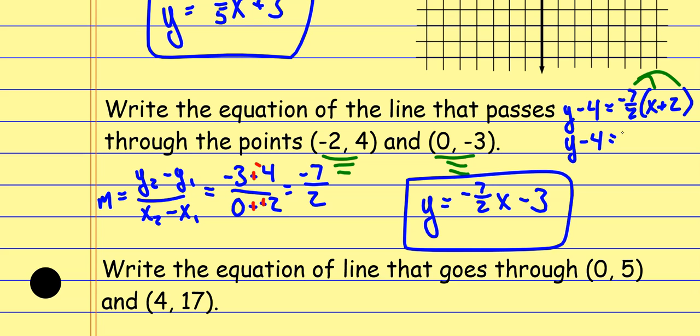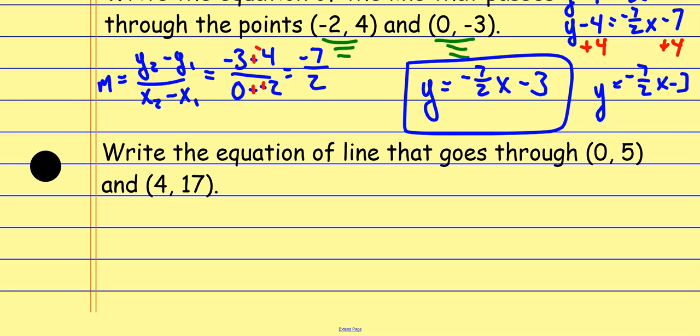So just to show you this real quickly. Remember, that's a times 2 and a divided by 2, so that's a -7. And now you're going to add the 4 to each side. Spoiler alert, you're about to get the same thing I already have written down. Yeah, it took you a couple extra steps, but that's okay. You can always plug it into point-slope form and go from there. But it's nice if you recognize the y-intercept.